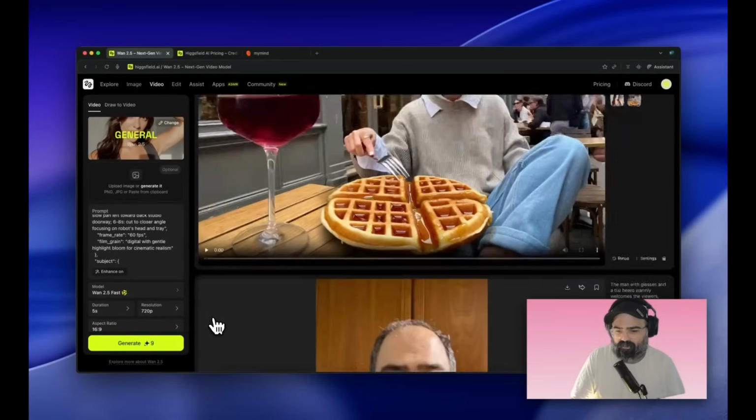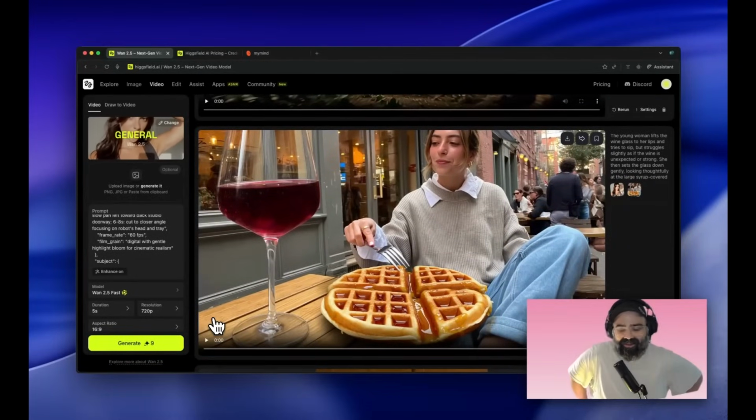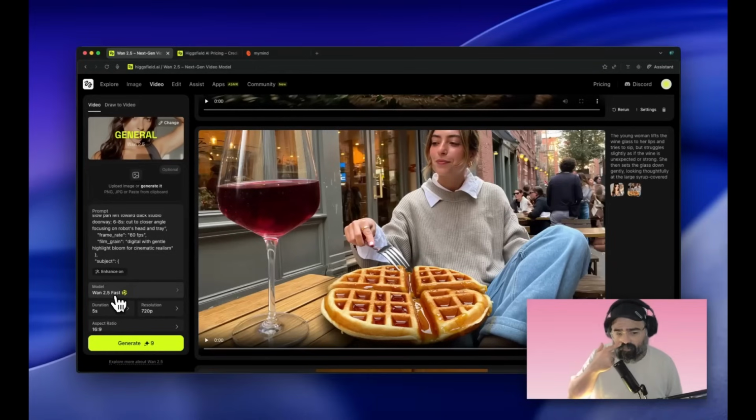So, all right, well, let's look at the waffle one more time. So, you know, Higgsfield, all the talk of the town lately has been Sora. And I think what I see from Higgsfield is, one, way more options. Even while I was recording this, I saw a WAN 2.5 fast model pop up. And one thing that they have is it feels, I'm going to go with the word cinematic. A lot of their videos have a little bit more polish to them, I think. Still some imperfections as you get there, right?